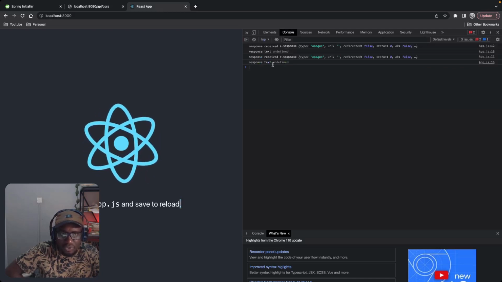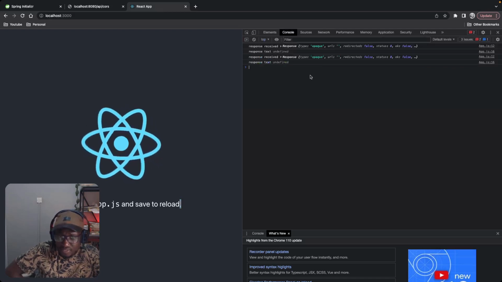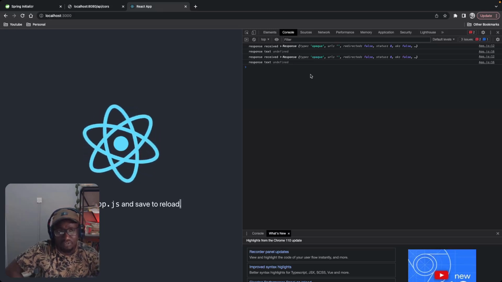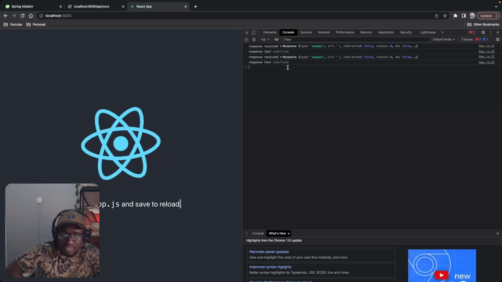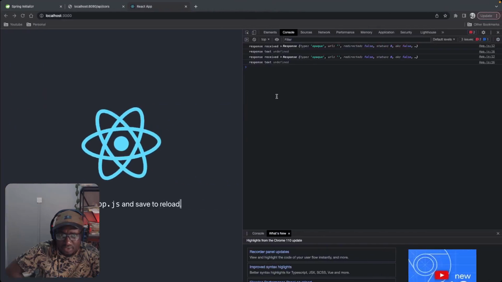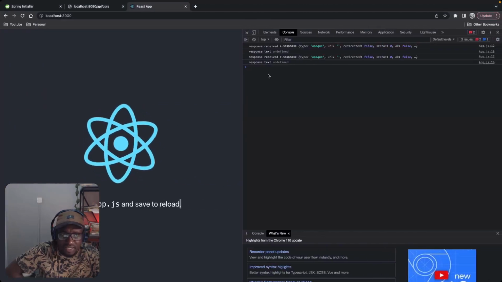So let's now go to the console. Again, no errors, okay? Because we disabled CORS, so we've disabled the default security mechanism. And what is the feedback? So remember, I made some logs here to show us what is coming from the server. I wanted to log the response from the server and also log the text itself. And this time, if there's an error, log it. But this time we don't have an error.